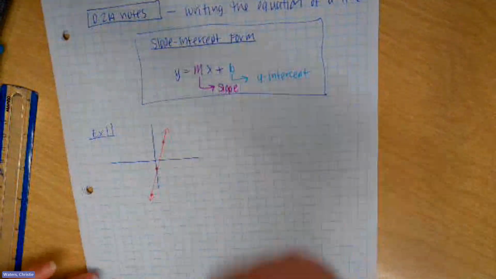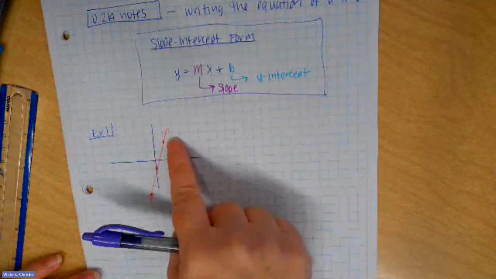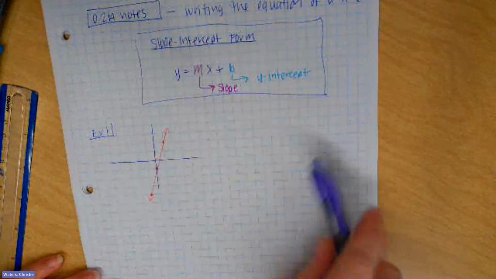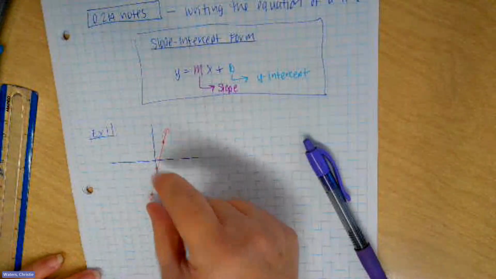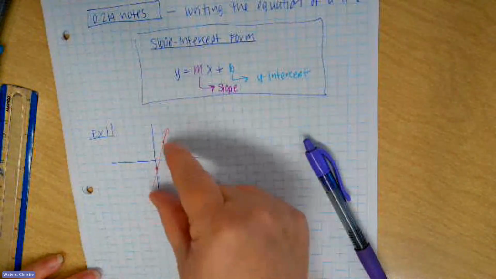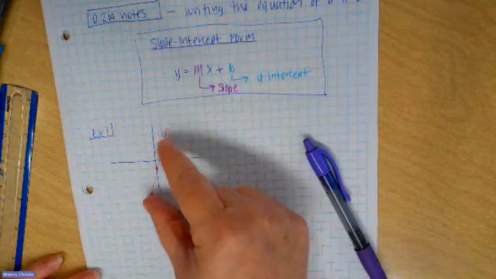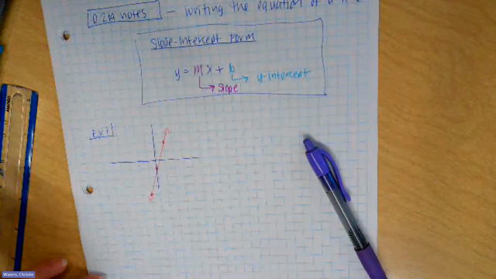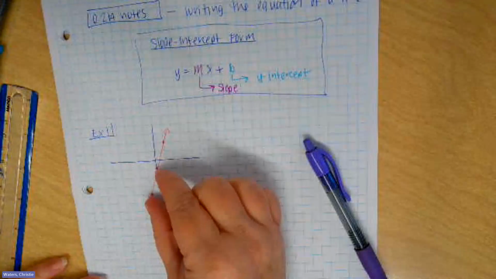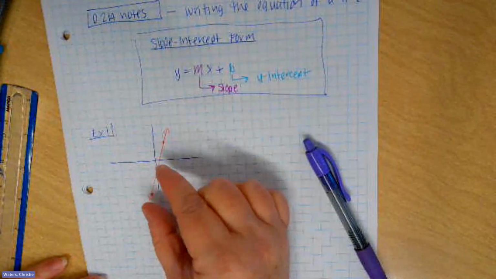So first I'm going to figure out the slope. So I have 3 different points here. You can pick any 2 points you want. I could pick these two, or these two, but I would recommend against picking these two because if you do those ones, you'll get a correct slope, but you'll have to reduce it. You can avoid reducing if you pick 2 that are right next to each other. So either these or these will work.